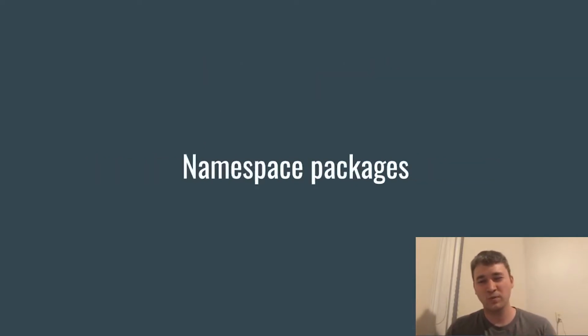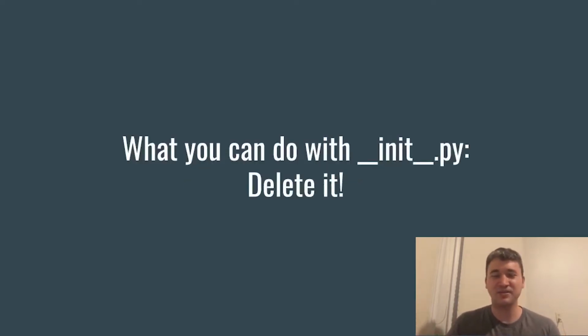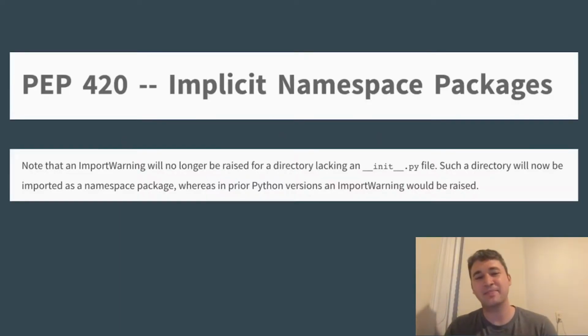So we saw from the documentation there are two different kinds of packages: namespace packages and regular packages. We'll cover namespace packages very briefly to start, because they really don't have anything to do with init.py. Except they do lead us to one use case. What can you do with init.py? Which is delete it. See, the PEP that outlined namespace packages, PEP 420, actually made init.py optional. So there's no longer going to be any warning for directories that are missing it, and you actually can import from them. And it'll create what's called a namespace package.